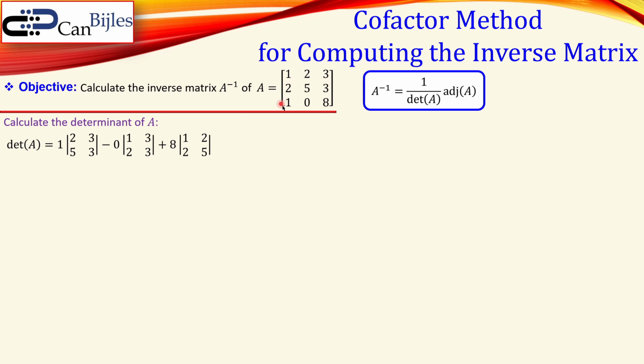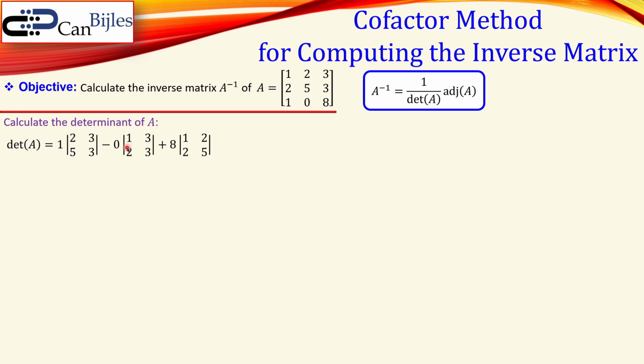So you actually need to change sign, depending on where you are. In this case, if I start here and I use this row, that means 1 times this part of the matrix, of which I calculate the determinant, which is then 2, 3, 5, 3. That's shown here. It is a plus, and then minus 0, so that is the advantage, because 0 times something, it doesn't matter, so it goes.